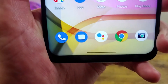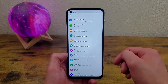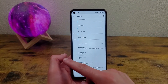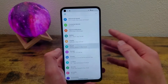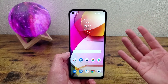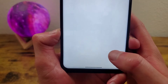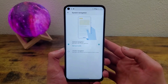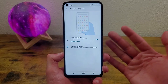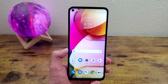You might have noticed this phone doesn't have any buttons at the bottom. Instead it just has a little bar for navigation. So instead of pressing a home button, all you need to do is swipe up. To go to your recent apps, drag your finger up from the bottom. To go back, slide your finger from one side of the phone to the other — it doesn't matter which direction. This system is called gesture navigation. If you'd prefer buttons, you can get that back by going to settings, system, gestures, and system navigation. You'll have the option to choose between gesture navigation and three-button navigation. I suggest playing around with both and seeing which one works best for you.